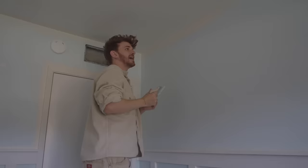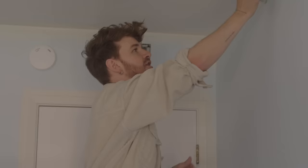And with that paint color, I'm going to edge the top of the board and batten and also the ceiling line, just so when we apply the wallpaper, we don't have to cut in with the paint. We're also gonna paint the ceiling as well. That way, when we apply the wallpaper, the ceiling paint doesn't get on it if it was to be painted after. Just keep that in mind.